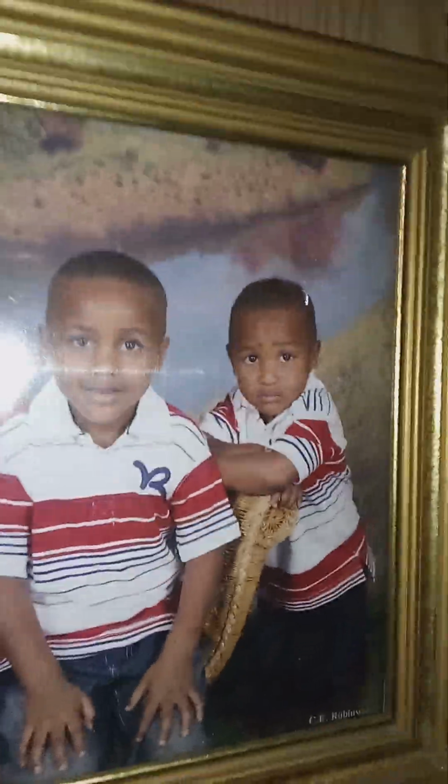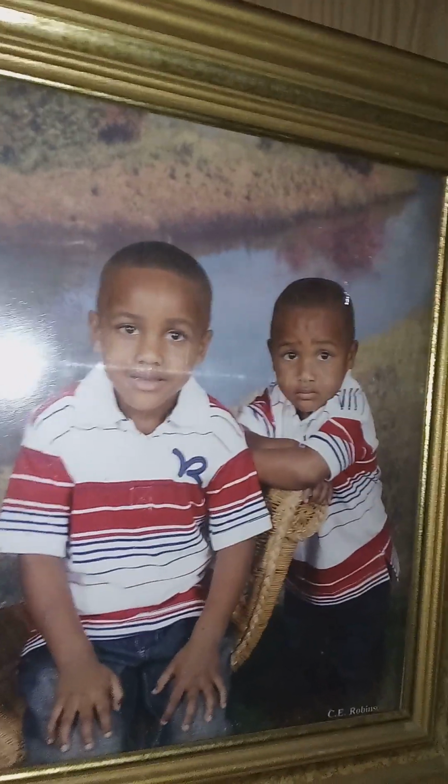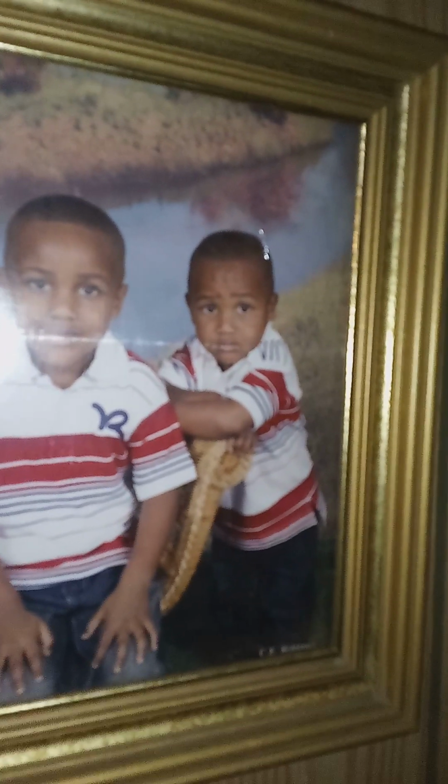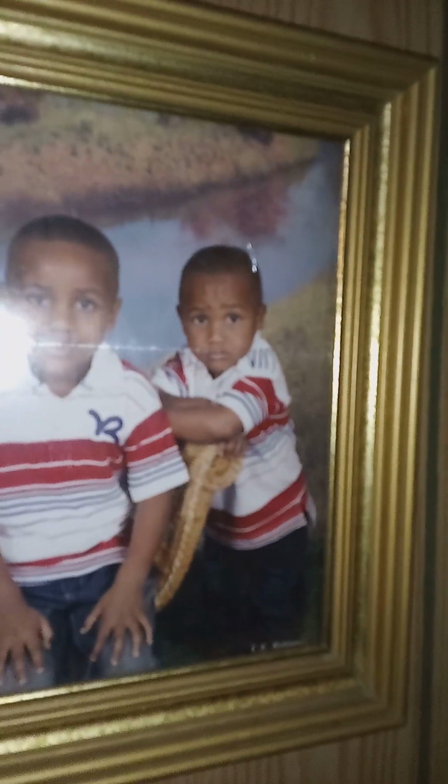Them boys in high school now, going to college to play football, both of them. That's big bro, that's little bro. He's a monster, y'all. Little bro standing up, big bro sitting down. Wide receiver, running back. Little bro gonna go anywhere he wanna go, man. He's ranked in the nation, number 3 running back for high school. And he's a true freshman starting varsity, man. He's a beast. My little cousin B.